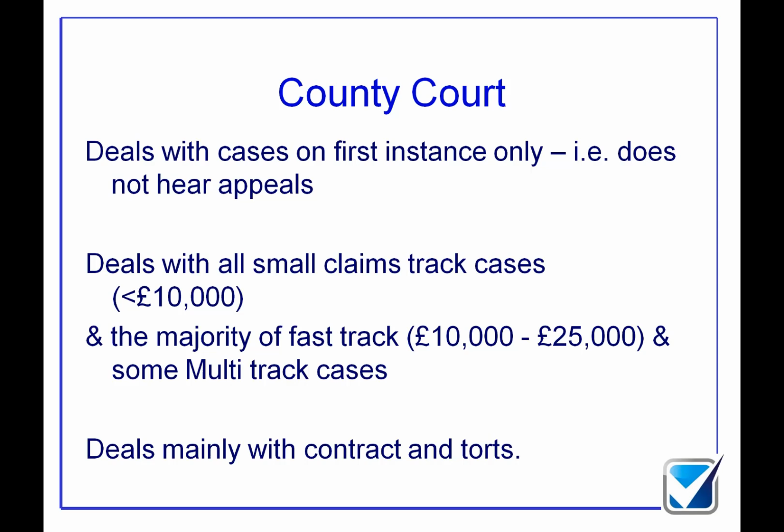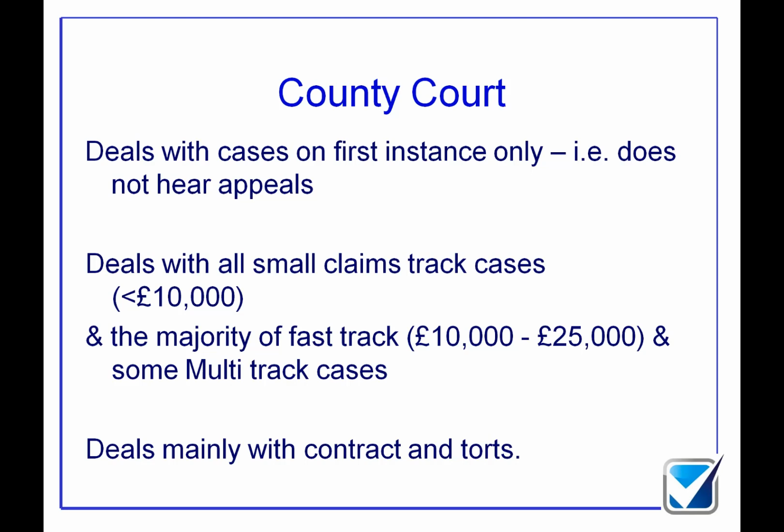It uses a track system, specifically a 3-track system. This 3-track system says that if you've got a smaller claim, which is less than £10,000, we'll just get it sorted out with one district judge. If it's a fast track, which means it's medium value and medium complexity, then we might get a circuit judge in. We might get a district judge in there as well. We may potentially get more than one judge in. If you have multi-track cases, you may have to push that further on up.